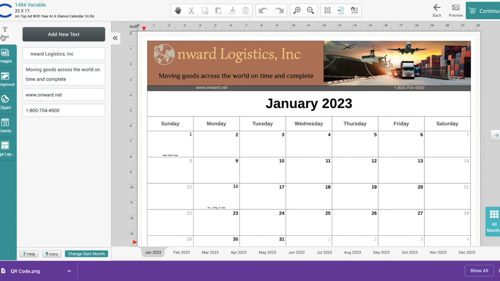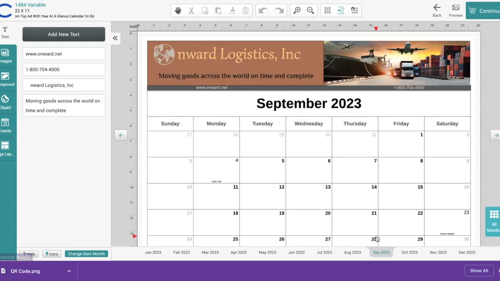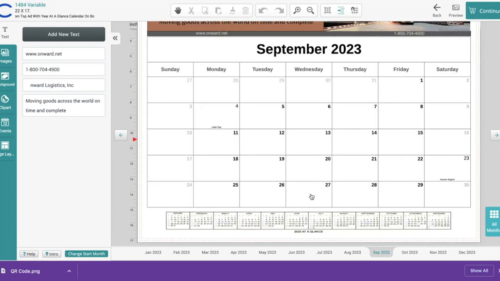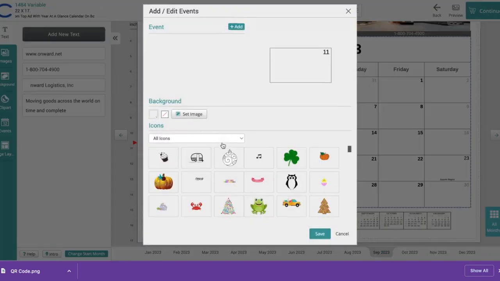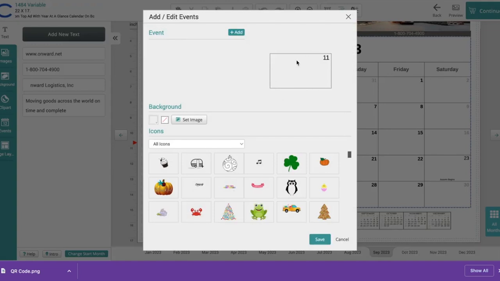And when you get ready to add your custom dates, you can go about this in two different ways. So let's say that I have a trade show that I know is going to take place in Dallas, Texas on September 11th. Or at least that's the first day. Trade shows usually are a little longer than one day. So I'm going to click on the month tab that I want to add my custom date. I can do this two ways. I can double click the date square itself.